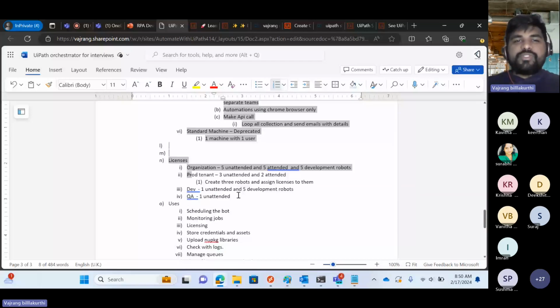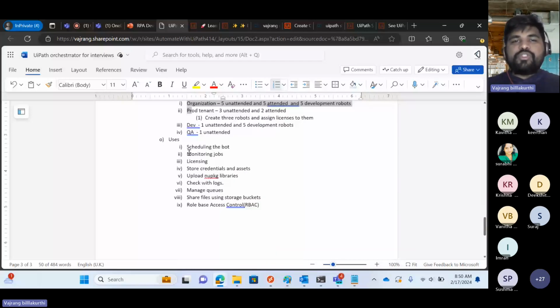Now, what are the uses of Orchestrator? Scheduling the jobs and monitoring the jobs. Like if I have a job to execute, I will check on it and I will schedule it. And licensing: how many licenses must be given to one particular user. It's like a central location where everything can be placed, and we can control it from here. Let's say that I have 100 different robots.